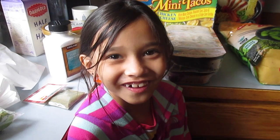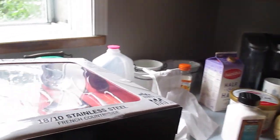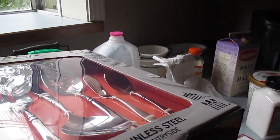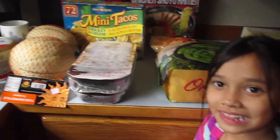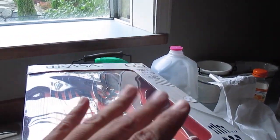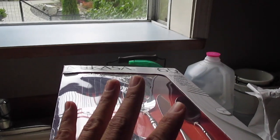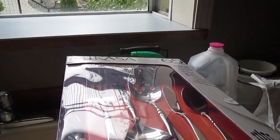Aloha friends, this is our Costco haul. Excuse me because you might hear me with my hiccups — all of a sudden I got hiccups. Okay Costco, this is our second trip, well actually our third if you count the first time we went to Costco when we had gotten our sofa.